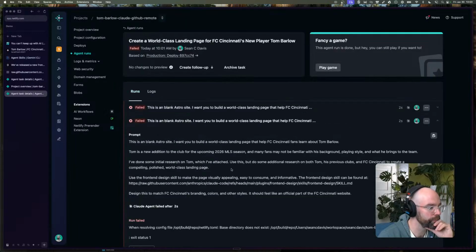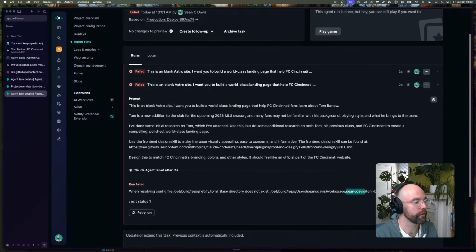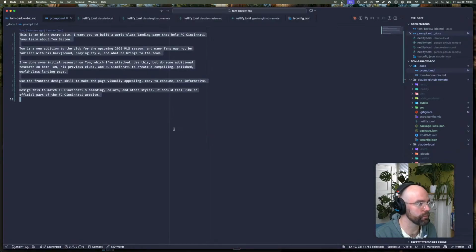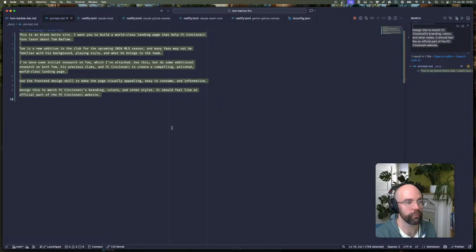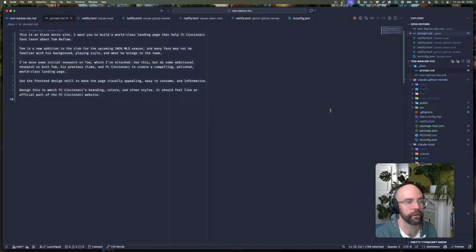No logs available. I wonder why it's looking for this. I think this is unique to what I'm doing for some reason. Yeah, that's not in there. It's not in any of these.